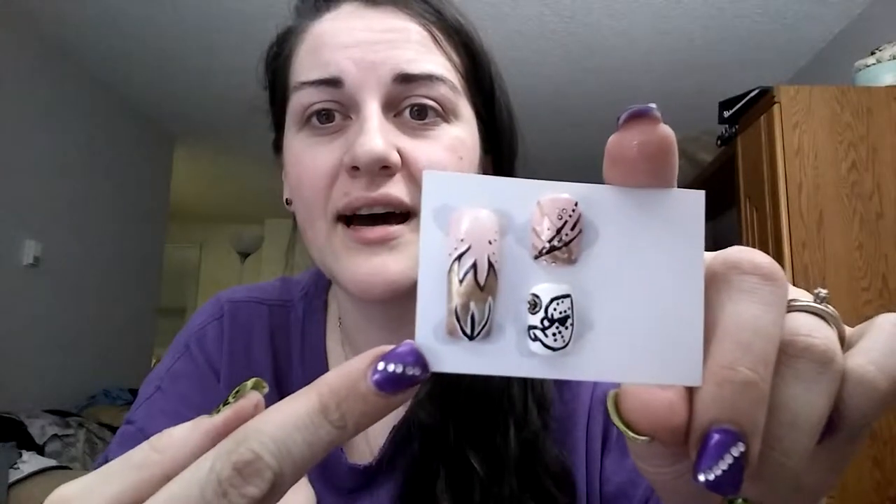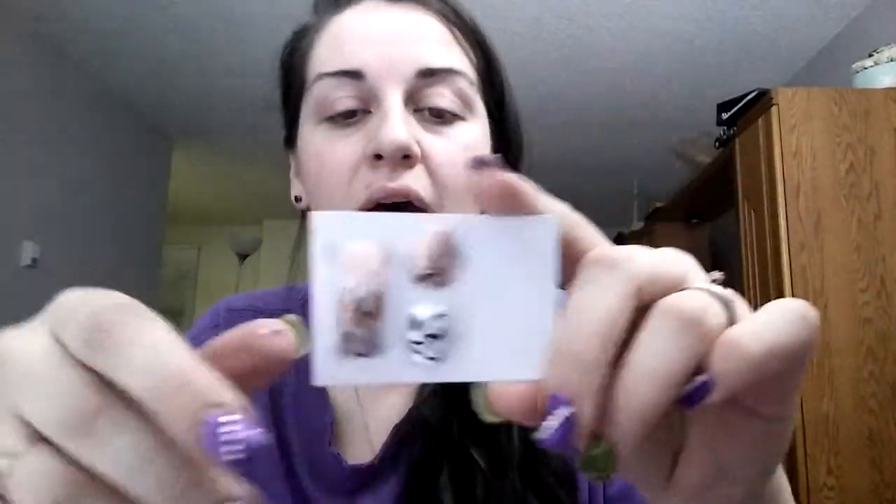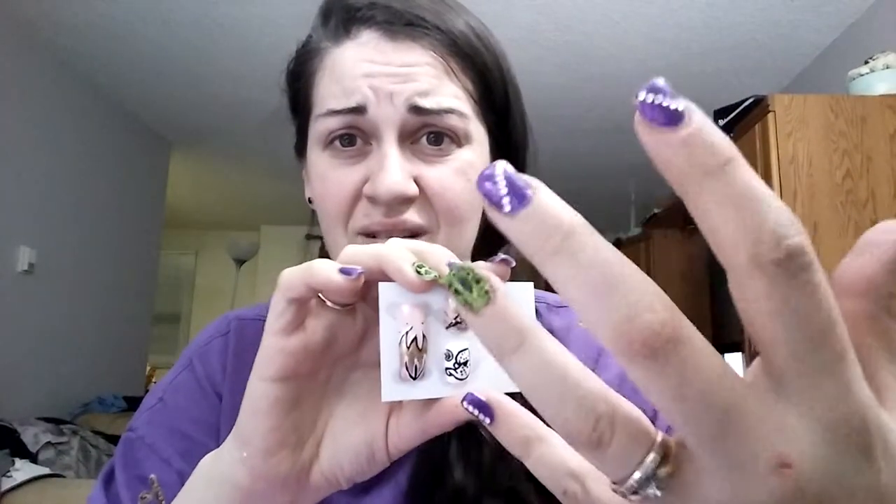It's really hard finding nail art online because not a lot of girls that I've noticed actually paint their nails hockey stuff. So it's a good thing I'm doing it. I'm just going off of logos and kind of trying to think of things that are pretty and jazzy. Anaheim Ducks is going to be our first one tonight.